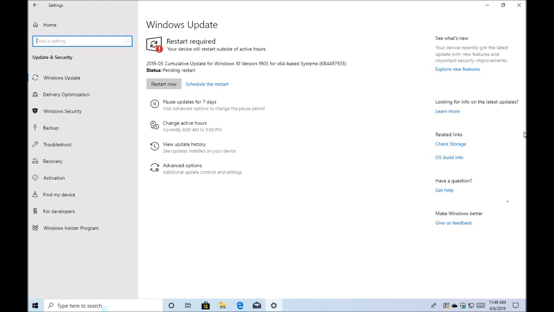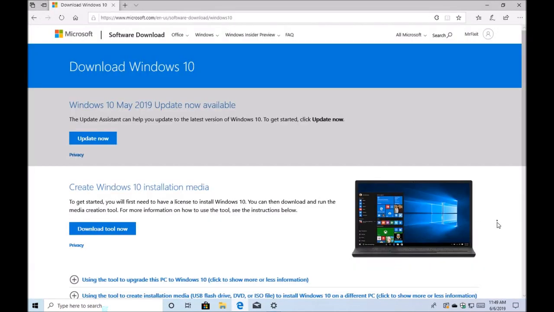You can either wait for the update to roll out to you, or you can go to Microsoft's Update Assistant tool to manually download it. Now, if you just have the one computer, you can click Update Now, and this will update your current computer. If you have multiple Windows 10 computers, then you can simply create installation media for Windows 10, and then use a USB stick or a DVD to install the upgrade on your other computers. It will save a lot of time if you have multiple computers that you need to upgrade Windows 10 on.